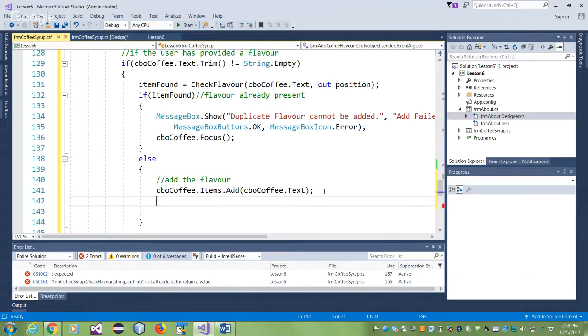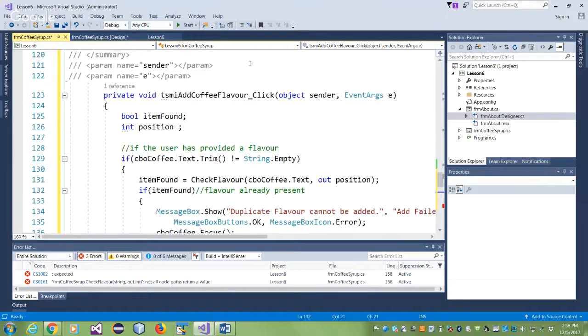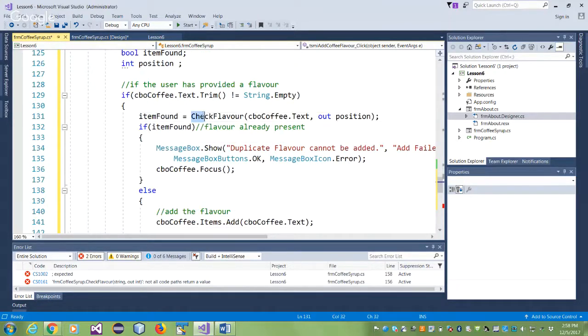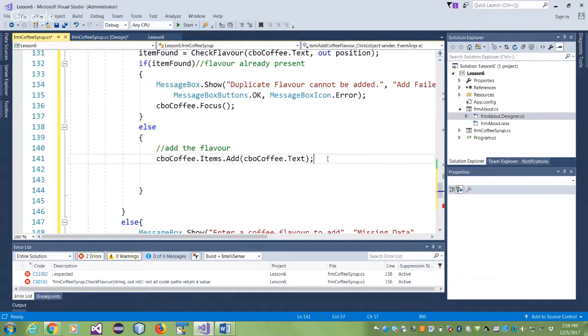Did you notice something? Names of methods also use Pascal naming convention. Names of methods use Pascal naming convention. Both are capital, unlike camel case in variables. There it is. That's how I add it.